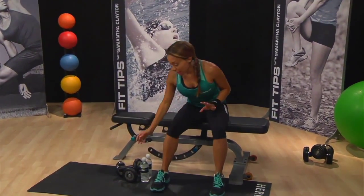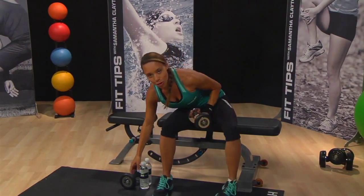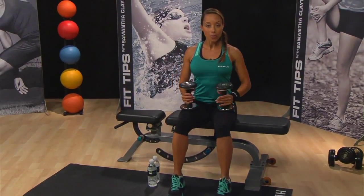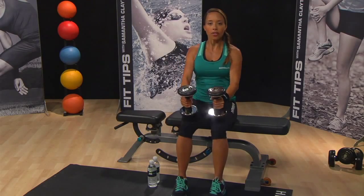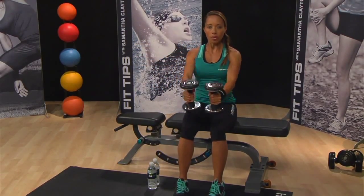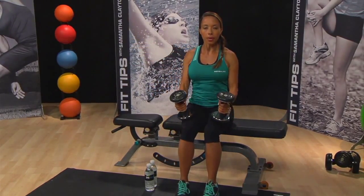Let's go together, but this time I'm actually going to switch over to my weights because I really want to build some strength. So let's go to our first move. Feet are planted. Take a big deep breath in. Your palms are facing in, and we're just going to lift them up to shoulder height, out to the side and back down. Arms out front, out to the side and back down.